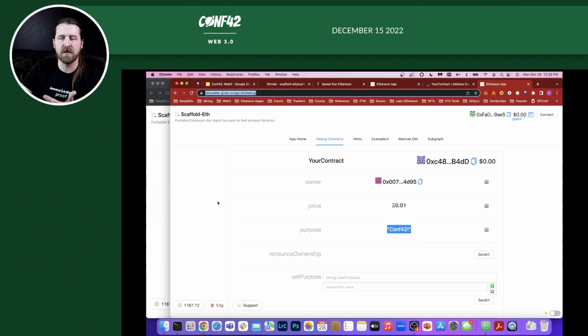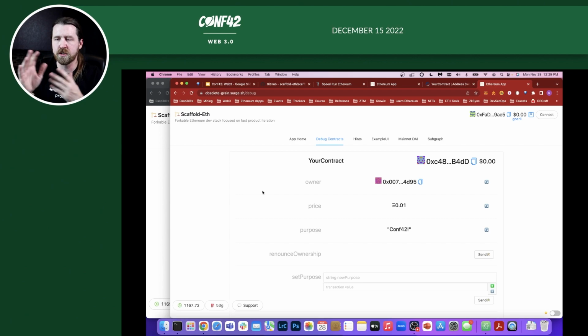So in all that time, we wrote a smart contract. We tested it a little bit. We set up access control. We transferred ownership of the contract. We updated state. We even withdrew some funds from the smart contract, and we generated a build and pushed that build out. So we did the whole shebang. We deployed the application.